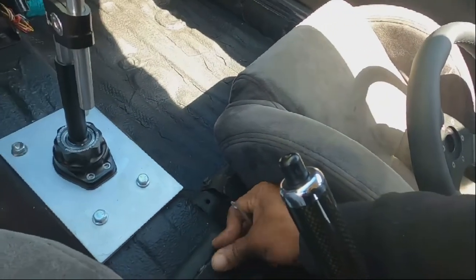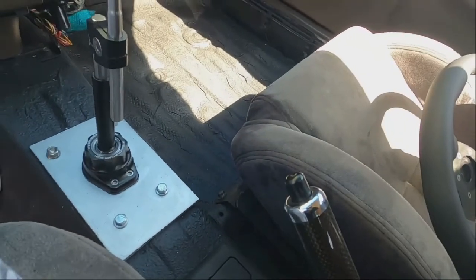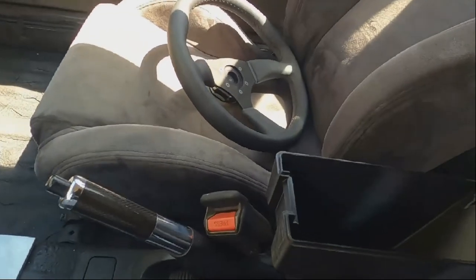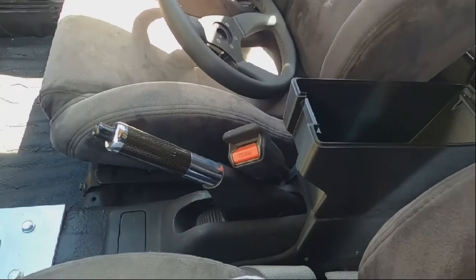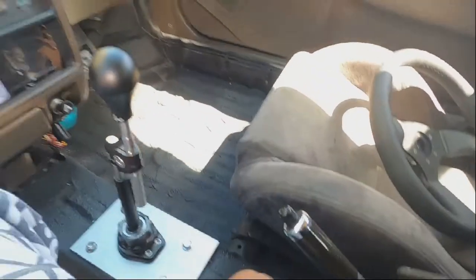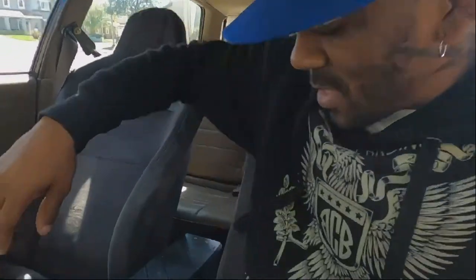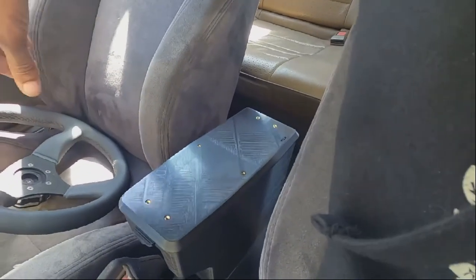Turn back on. How are you up there, baby? Yeah. Whoo! Armrest, yeah. Oh yeah, that feels so good to have. Oh yes, the armrest feels amazing. Oh yes, armrest, baby, yes. Woo, that feels good. That feels real good. I can't wait to put some padding on it. It's gonna look real nice.